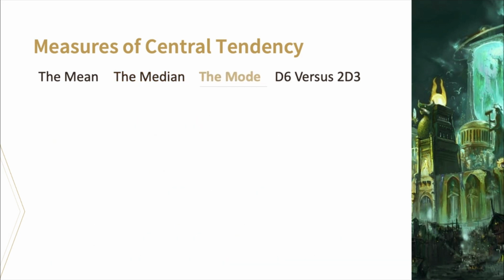All right, but if you really think about it, a 3 or a 4 is no more common a dice roll than a 1 or a 2, or a 5 and a 6, or even a 2 and a 6, two numbers that aren't right next to each other. After all, dice rolls are equally likely, right? And this brings us to the concept of the mode, or the single most frequent value amongst all possible values. And seeing as none of our 6 die rolls is actually more common than the others, we could either say that all values are the mode, or none of them.